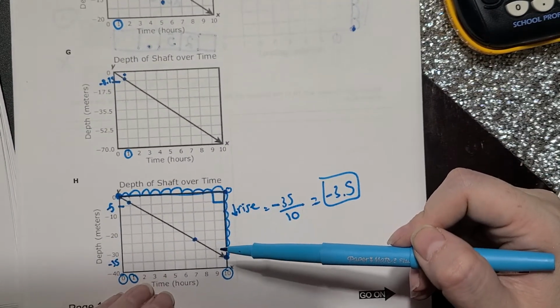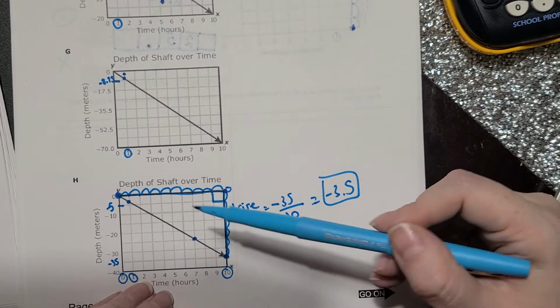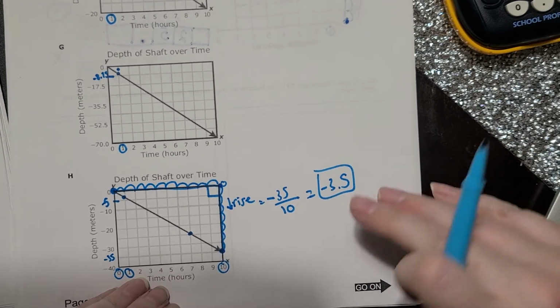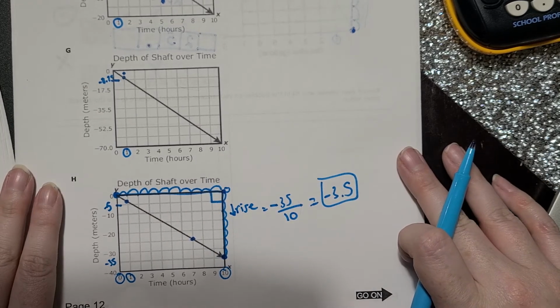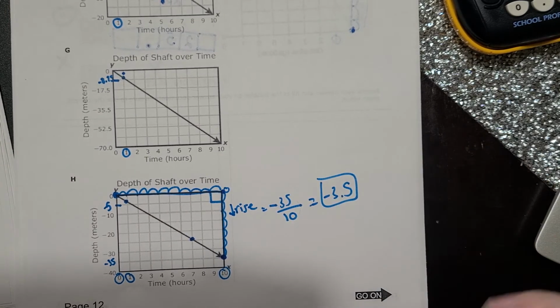Even if all these decimals were throwing you off, you could have found which ones were reasonable, and then you need to check it with that slope. Even though it's negative, it still has the same rise over run process. I hope this clarified some things. If you're still stuck on your example problem, please just raise your hand and ask.